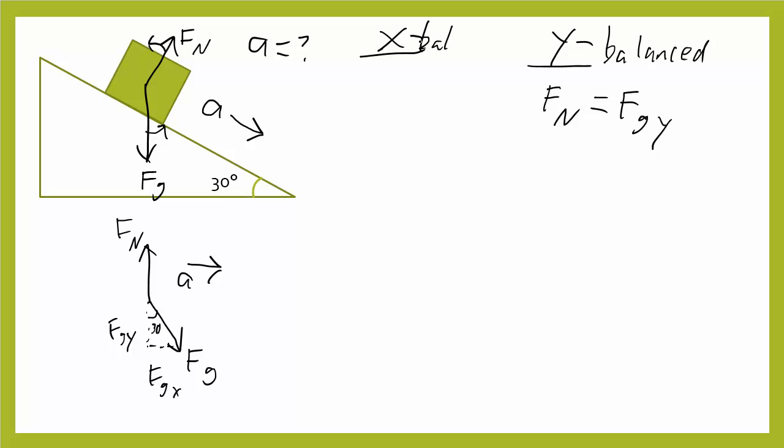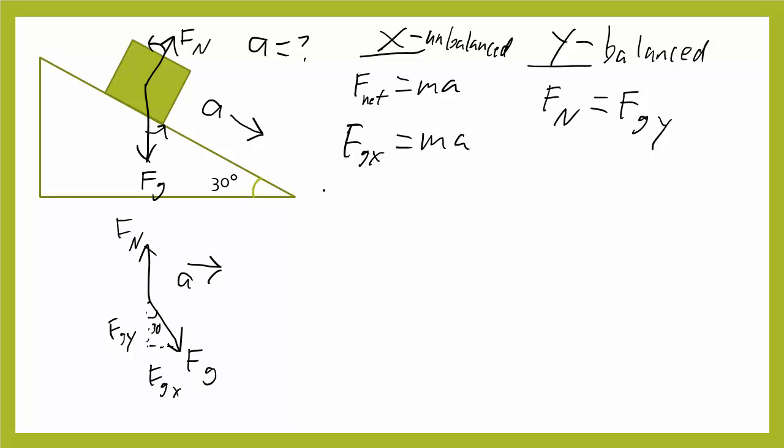Accelerated motion means we have unbalanced forces, right? So the equation we use there is F equals ma, where F is our net force. So that's going to be any forces in the direction of acceleration minus the forces in the other direction. Well, the only force we have at all in the horizontal direction is the x component of gravity, so we can set Fgx here equal to ma.